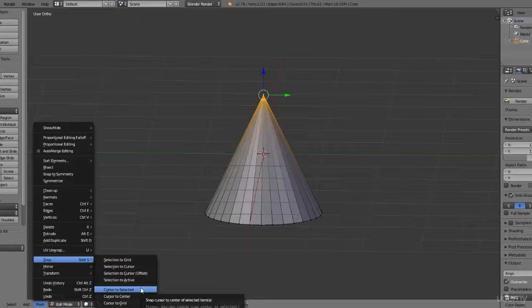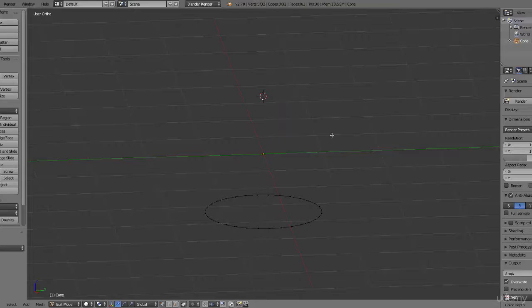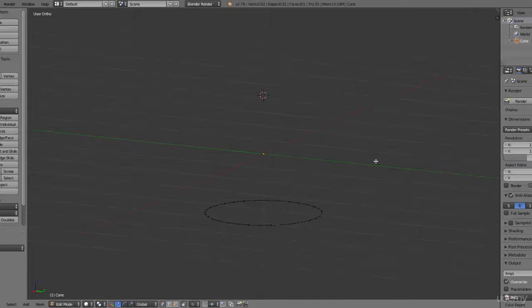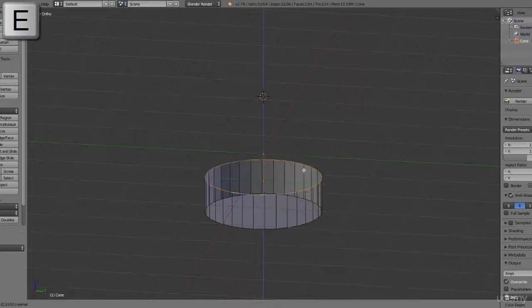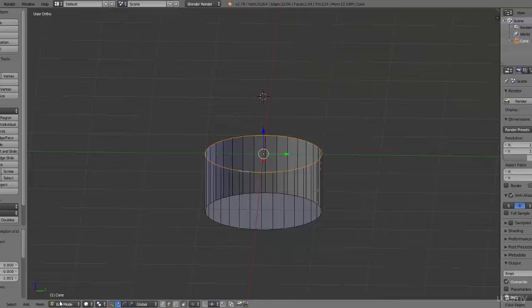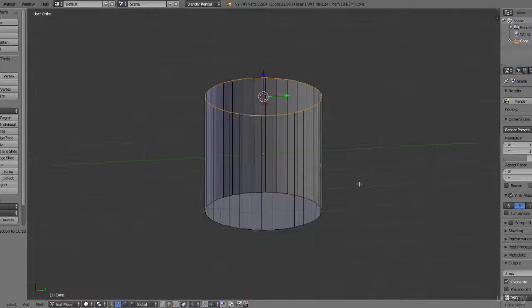So I'm going to move my cursor to the selected and then delete that vertex to get rid of all that geometry. Now my 3D cursor is up there, and I do trust myself not to left click because I have some experience in Blender. So I'm going to use my edge selection and Alt right click on this and extrude this up to any point and just let go. Now I can just go over to my mesh, snap, selection to cursor offset, and that will bring it up to where I want it to go.